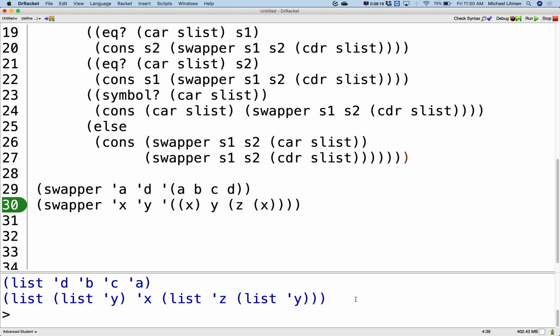Well, I was going to ask that too, because I was getting it where it was turning those into lists. So if we're supposed to replace the symbol Y in X, why is it turning it into the list Y? That's what it was doing for me too. What are you talking about? Like this? Where we just have the Y sitting in there. This guy? Yeah. Oh, no wait, that's working right. Never mind. Yeah, the Y is this guy right here. Just an X, yeah. Okay, never mind.